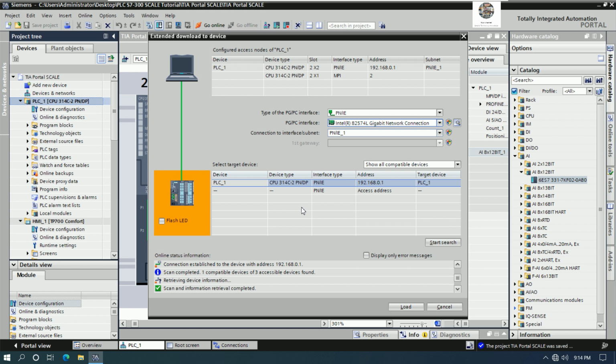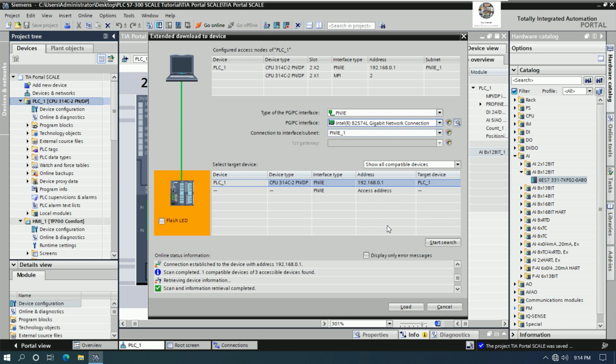Okay, now it detect one CPU 314C 2PN/DP and here's the IP address and here's the target name. Let's see target name PLC_1. Yes, and this is a CPU device type. So we can click load to download the hardware configuration to the CPU, right?